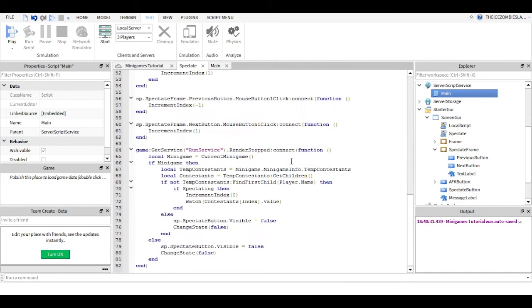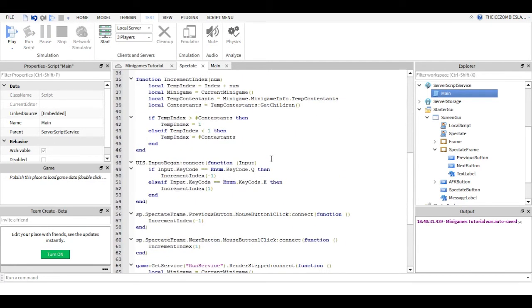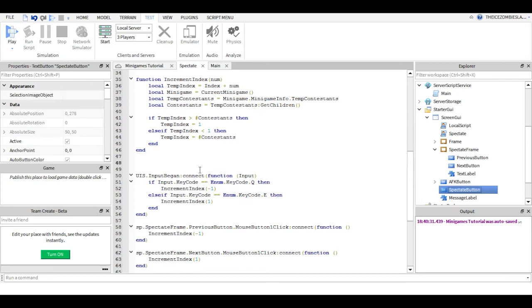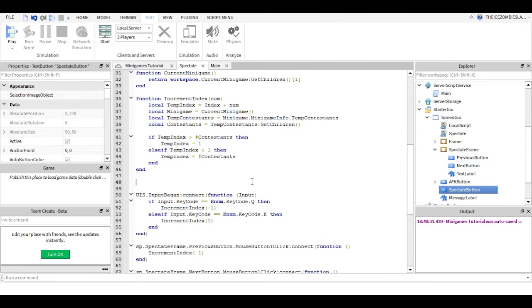I made the spectate GUI work, but not quite. I forgot to make it so when you click on the spectate button, then it'll change whether or not you're spectating.